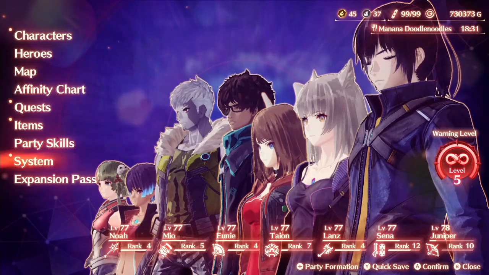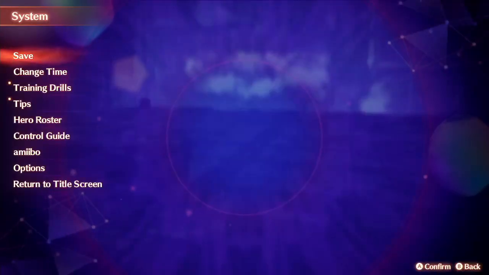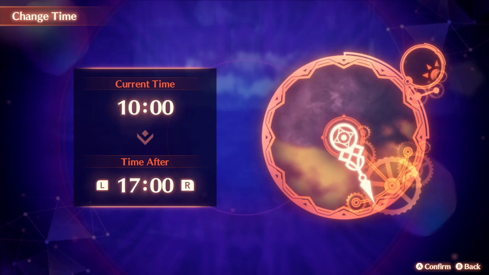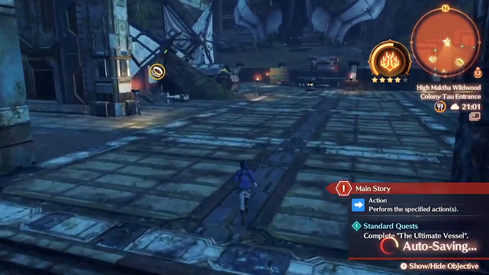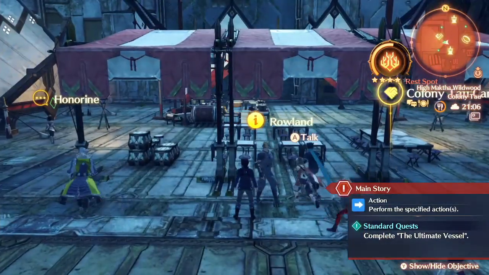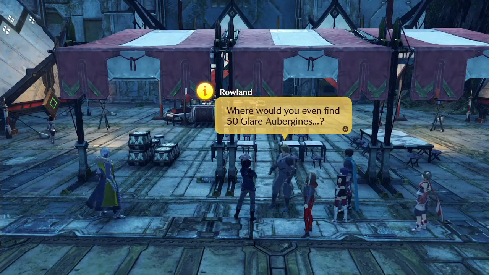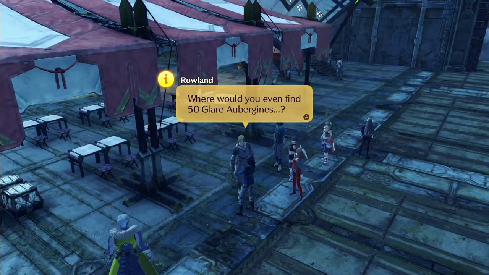Yo, guess what, guys? I just found out something. This guy that gives the quest is a complete troll. Because you know what? Yep, he's shy. He only comes out at nighttime. That means we have to change it to nighttime. And then all of a sudden, there's this guy called Rowland that appears out of nowhere. And now we are to finally talk to him. And now he's going to offer us a quest.